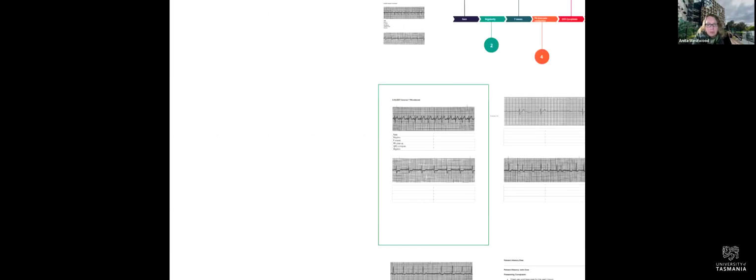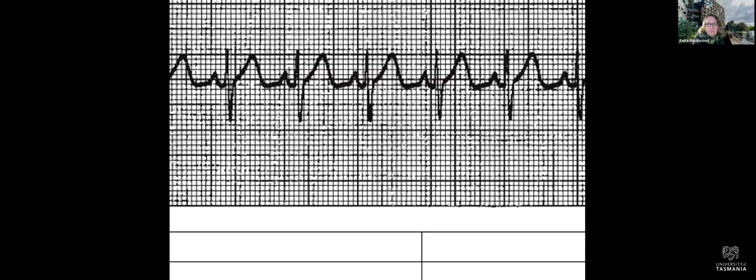What about the PR interval? How long would that be? Anyone got any ideas? The longer the PR interval, the longer the time taken for that travel from SA to AV, and this is where the heart blocks come in. Normal length is 0.12 to 0.2, so 3 to 5 small boxes. Anything longer than that, you've got possible delay in transmission through there. We're going to start talking about that a fair bit. If you don't remember the value, make sure you have a value that you can remember so you can work it out. For example, if you know it's 3 to 5 small squares, then you can work backwards from there. Trying to remember both can be tricky, so use one or the other and then just convert with a bit of maths.